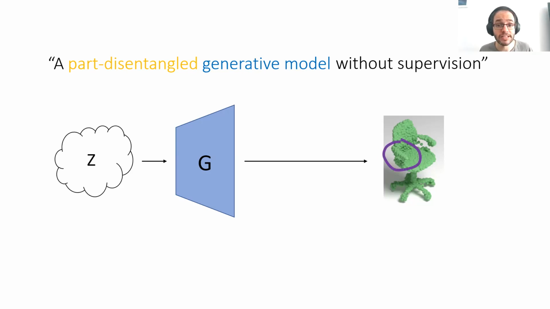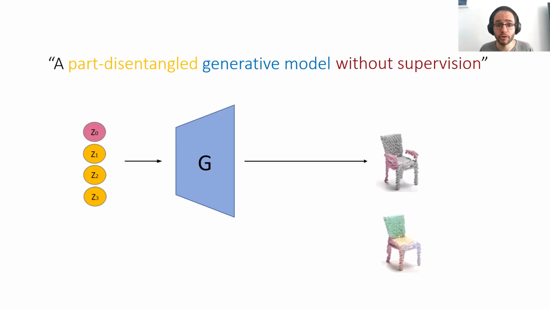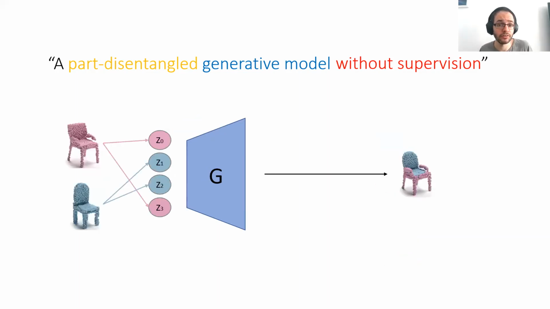And we'll do that by splitting our latent code in such a way that each part of the code is going to control a different part of the generated shape. Once we do that, we'll be able to modify just one section of the code and add armrests to our chair. And lastly, we're going to see how to do this without any supervision at the part level. That is, we're going to use just the full ShapeNet object point clouds without using any part level clouds or any segmentation.